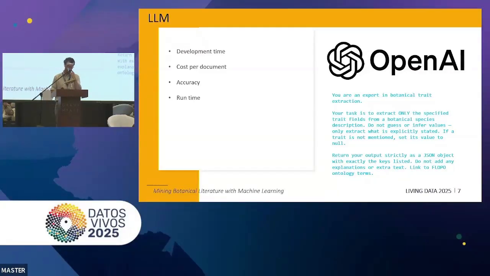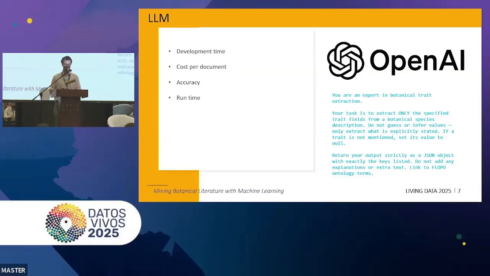So we developed LLM prompts that can take text in any language and then output the traits. And this is a very common switch I've witnessed, and I'm sure you've all been aware of over the past few years, from moving from traditional NLP-based approaches to using generative AI to extract the data. But how do these two approaches compare?